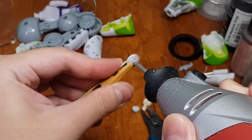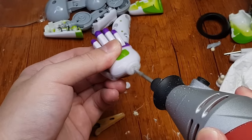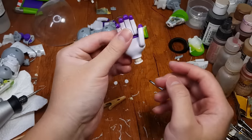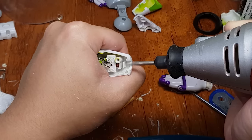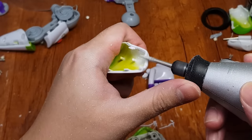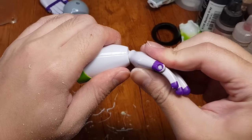Drill a hole through the circular disc, insert our peg, cut off the excess, and glue it. Next, drill into the hands just big enough for the peg, and it should insert without issues. Now we have to modify the forearm — for the front guard, you just need to sand it wide enough to accommodate the new round peg. You don't even need to modify the meter piece. But for the back piece, you will have to do more sanding to make way for the wrist to move downwards and inwards.